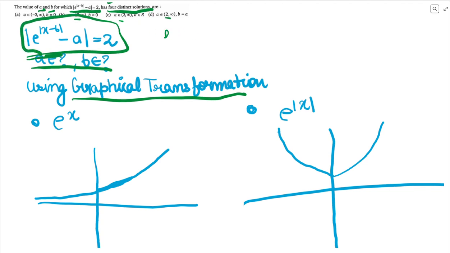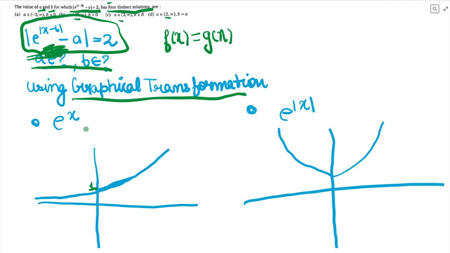So firstly, we'll have a close look at the given equation. And for simplicity, let's write it as f(x) = g(x), where g(x) is the constant function 2 and f(x) is this thing. So for plotting f(x) step by step, firstly we'll see what exactly it is based on. It is based on e raised to the power x, which we can see somewhere here. So we'll start with that. We'll draw the basic graph of e raised to power x, which we all must know, right? At x equal to 0, y is 1, right?